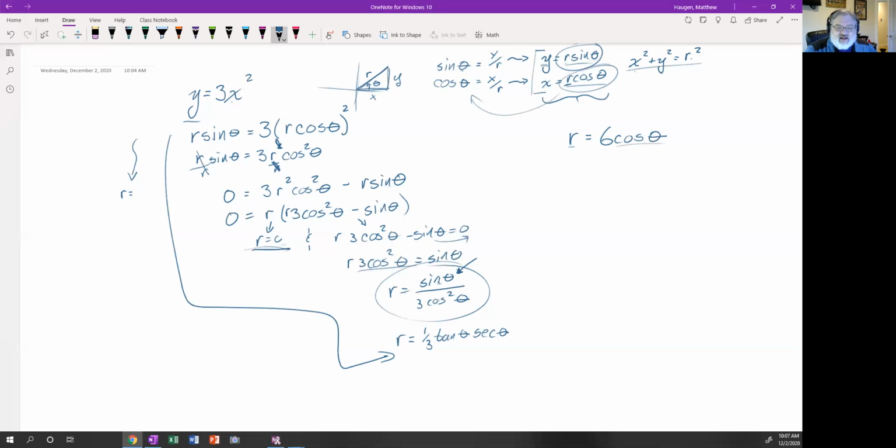Fair? So it's often a more creative process, because we have to build the pieces for our substitutions, as opposed to anywhere you see an x, anywhere you see a y. Fair? One of the temptations here might be, well, if I square both sides, I'm going to get the r squared, and I could substitute the x squared plus y squared, and that would be great, except this other side is going to then be 36 cosine squared, and I still don't have an r over here. Fair? So usually focus more on getting the r's on your sines and cosines.